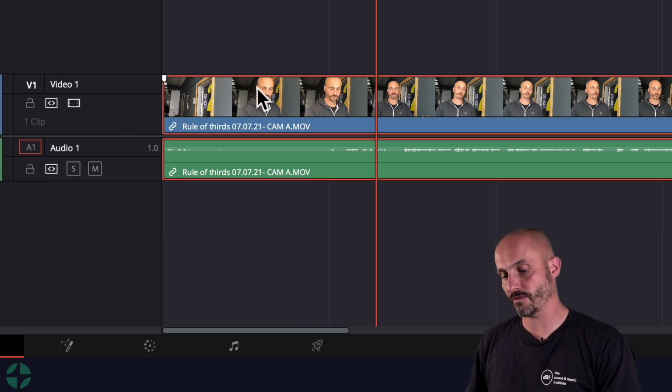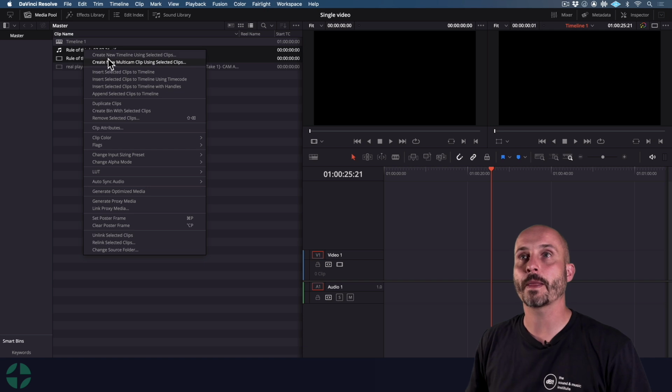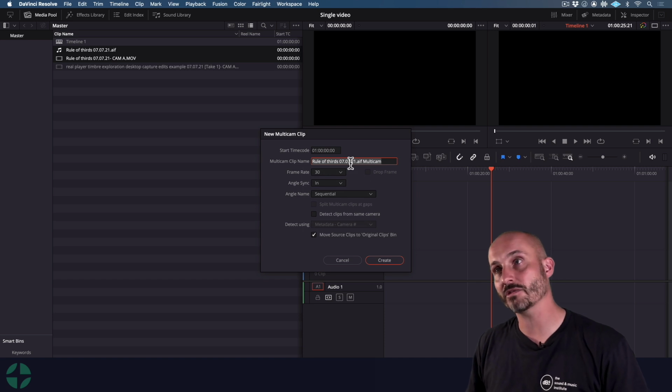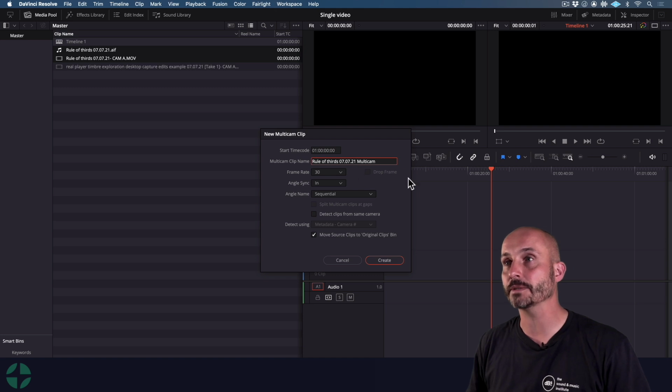So I'm going to take a different route. I'm going to use the multicam mode. So I'll highlight those two videos and then choose create new multicam clip. Now I could choose the name of this. It's already defaulted to having the name of, in this case, the audio file. So I don't need the extension bit, but it would be handy to know that it is that video. And then that's the multicam aspect of it.